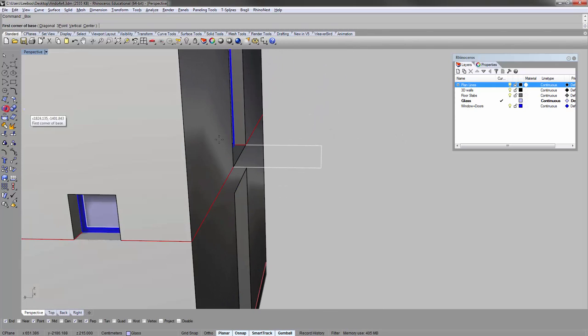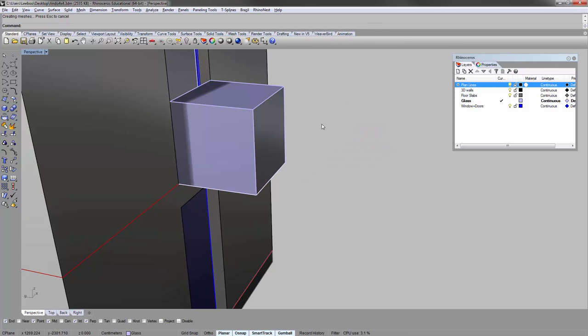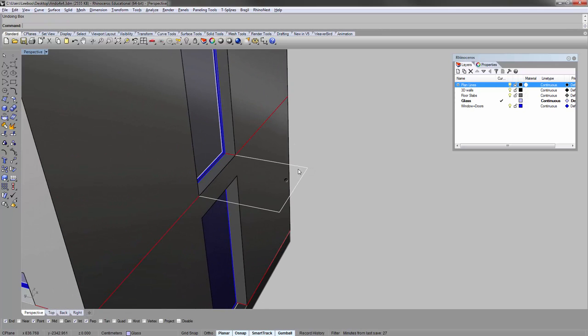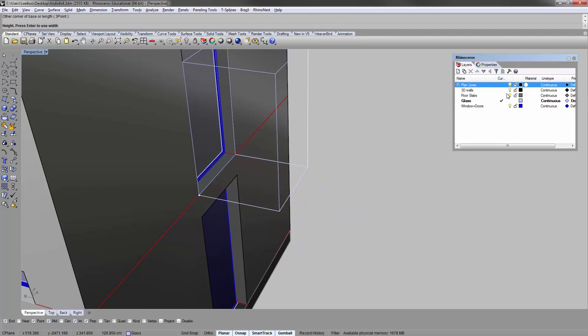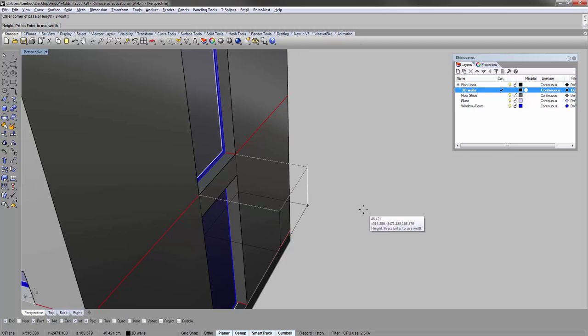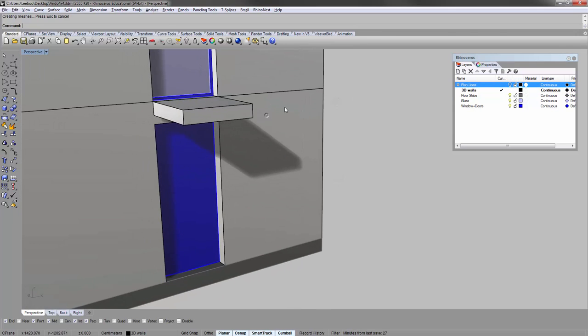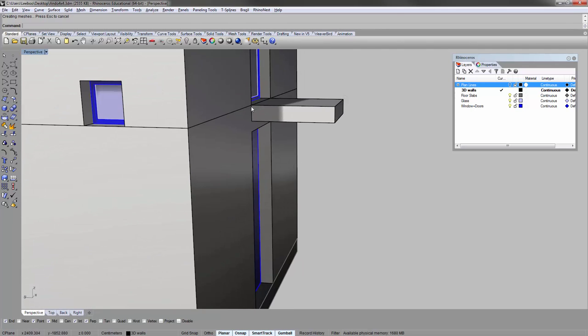So let's just make a box down here, snap to the ends. And change this to the wall there, right? Negative 15. Okay, now we can hide that. All right, now the taper, this is 15 thick at the end. We want to taper it down to 10 over there.